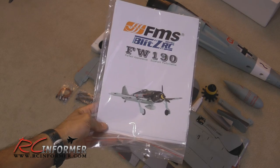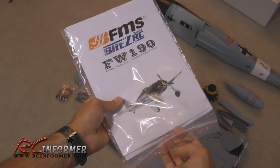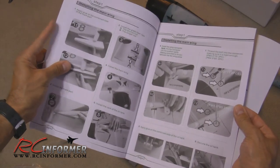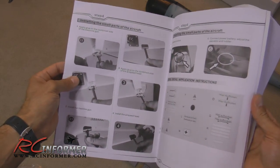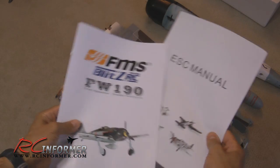Here's one more item I thought I would mention. FMS is really doing a good job with their manuals, and they're providing a pretty good manual that helps you get through the building process pretty well. They're getting a lot better, a lot easier to read, most of these manufacturers, and they really help you get the airplane together. They're not perfect, but they're getting a whole lot better, and these FMS manuals seem pretty nice.